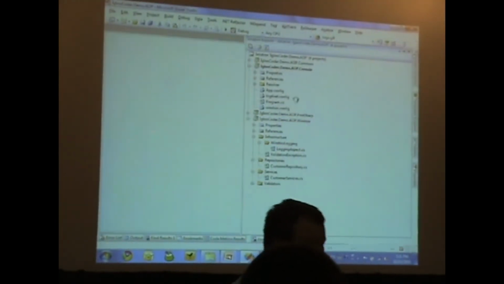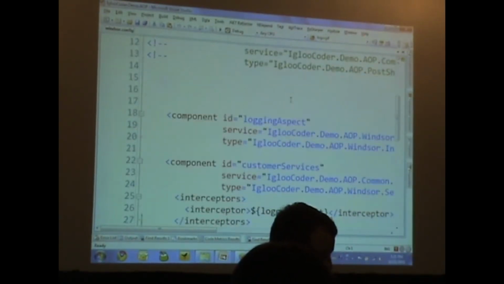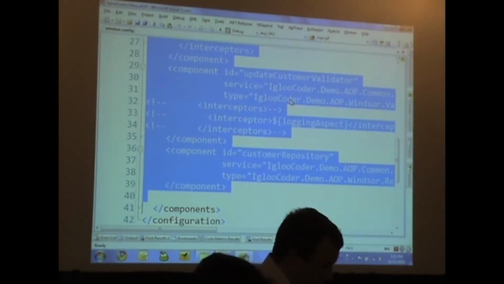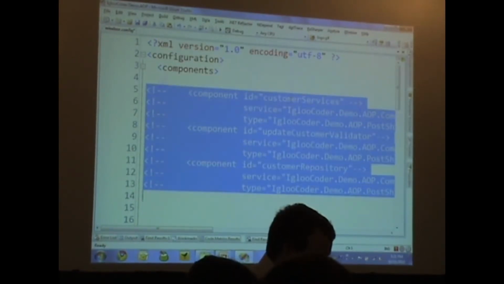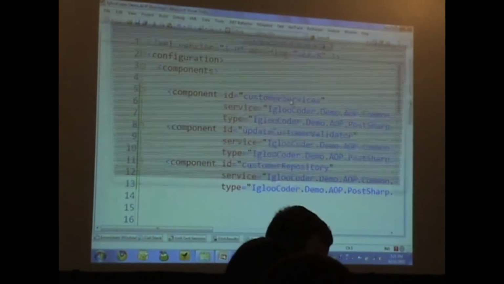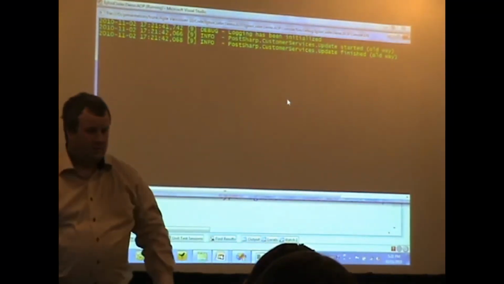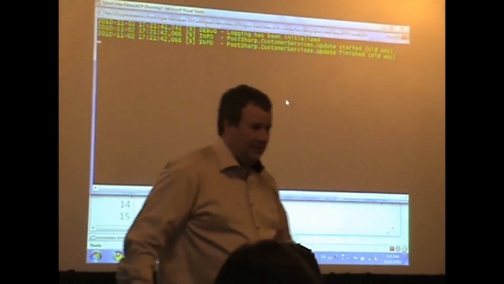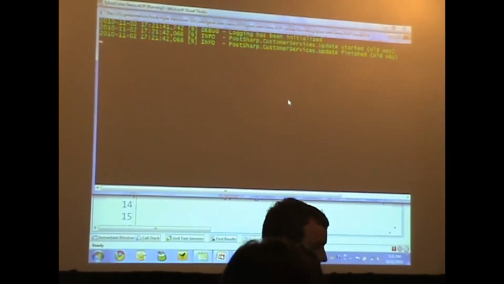Okay, so that's Windsor. So one of the great things, how many people are actually using IOC at all? So a few of you. This is one of the great things about IOC: I want to use the Pullshark components now. So I'll just comment out all of the Windsor ones, run my app, and you can see now that we're getting the Pullshark method running. So that's a great thing. IOC, if you want to do that plug and play changeability really quick, there's your selling point there. I mean, you wouldn't change it for that reason, but you can do it that easily with registration type stuff.